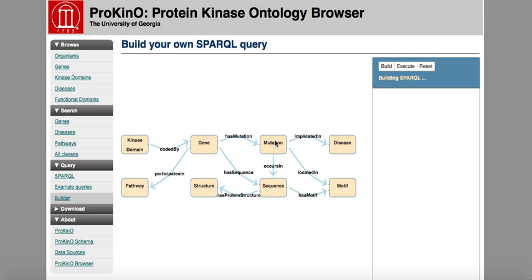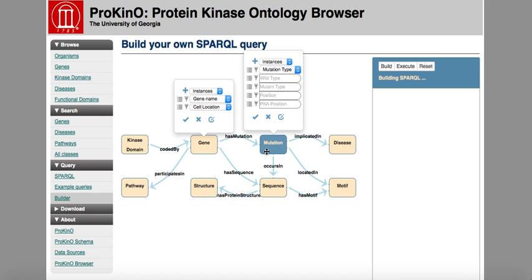The SPARQLing interface starts by displaying the overall layout of the ontology schema, or a fragment of it, as a graph. Each class is shown as a rectangle and is linked to other classes with arrows which represent the object properties. If you click on each of the classes, more information about the class would be visible, including the list of the data properties and also the class hierarchies.